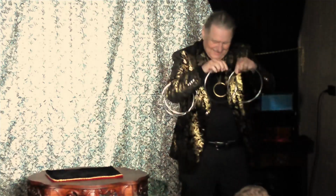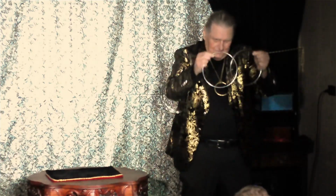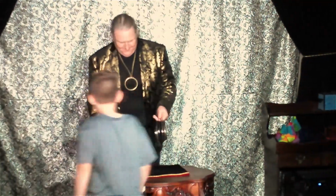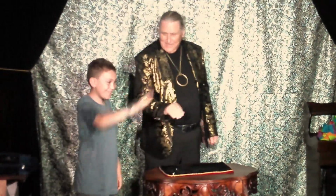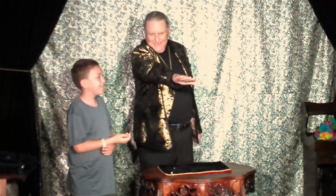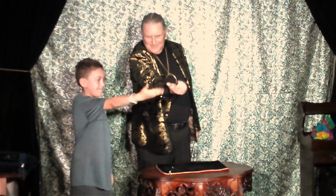This is my favorite. This is the one I really like. Come on up here and help me, Lily. I want you to stand right over here. Yeah, and turn around and face the audience. Wave to them. You got to do it like I do. Can you do that? Put out your hand like this. Turn it over. Curl the fingers.